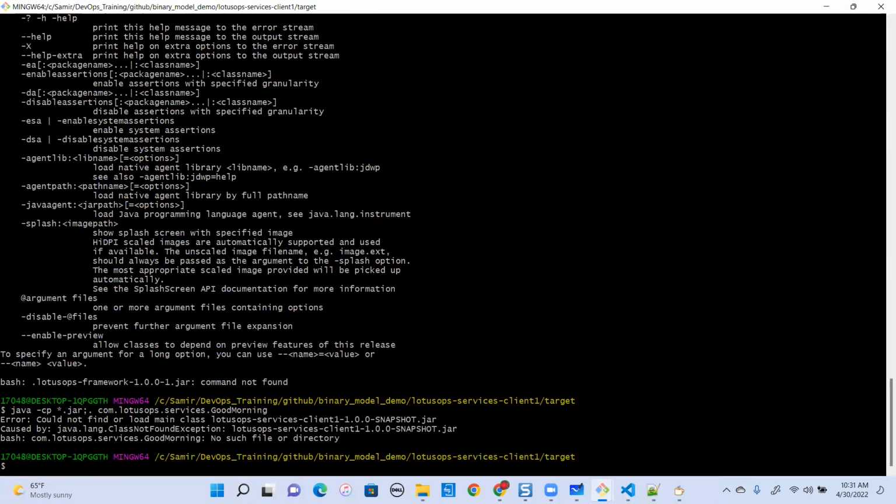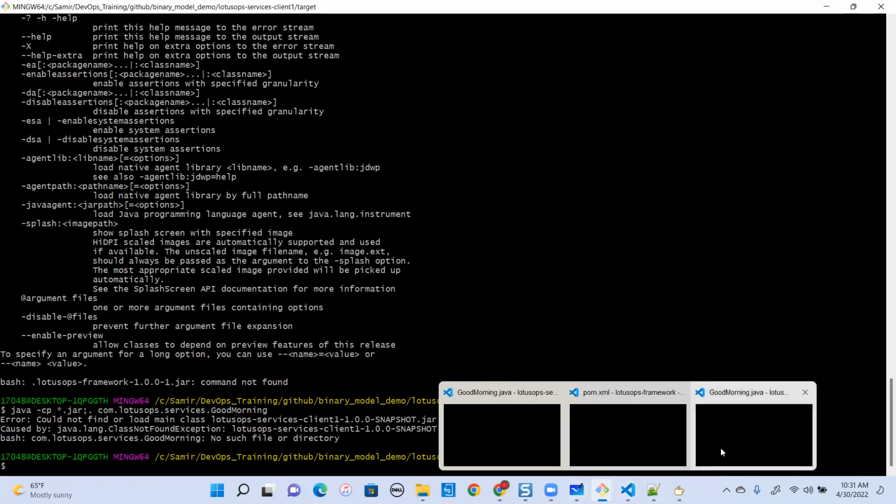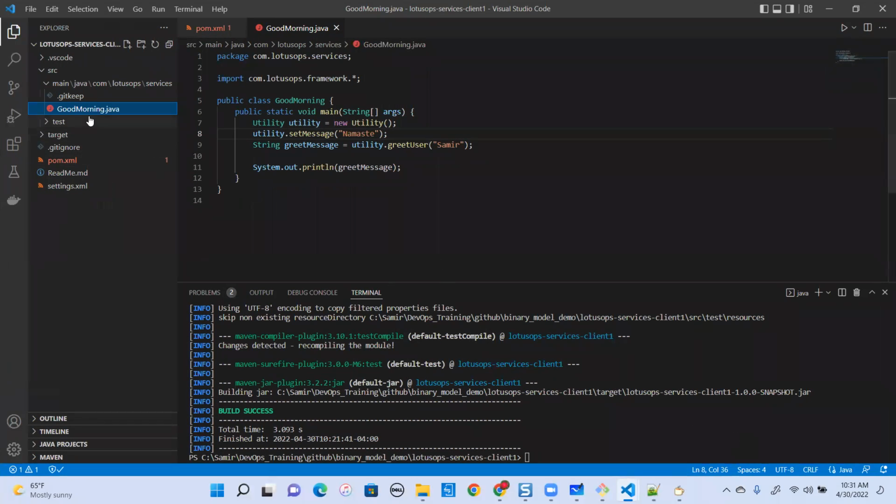Like that? Yeah, it is for some reason saying could not find or load main class. There is no main class in there. Let me see if good morning should technically have a main method in there. Over here. So we'll do one thing, okay? We've already seen this working before. So we will make it work.